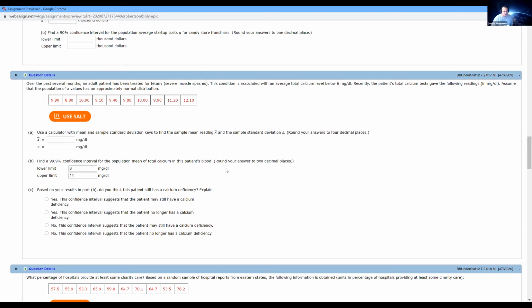So now, I don't know the full story. Maybe he's been treated and that's the result, and now he's okay, he shouldn't be getting spasms. Or, if he's not being treated and these are his normal numbers, then it looks like it's not a lack of calcium that's causing his muscle spasms. Maybe they should have tested potassium. Maybe they should be looking at motor neural things, right? Is there something wrong with his nervous system? Some diseases affect your nervous system, right? They don't react the way you should. I think, doesn't multiple sclerosis do that to you? It basically messes up the signals in your muscles. I think it does anyway.